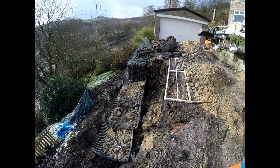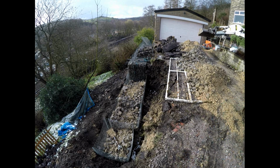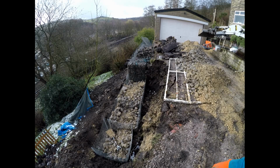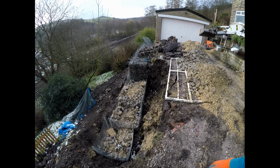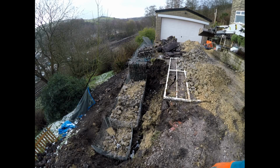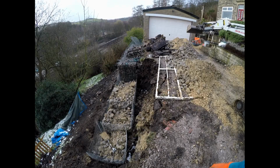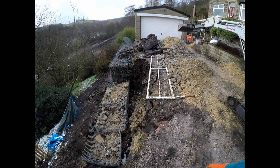On Friday you will have seen us getting the foundation in on a time lapse, and then we got the cages in and filled them as much as we could before the end of the day, just to stop any more soil sliding into the trench and get the banking stable again, really.